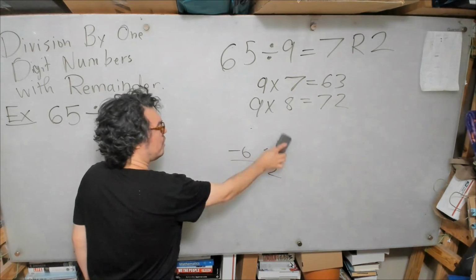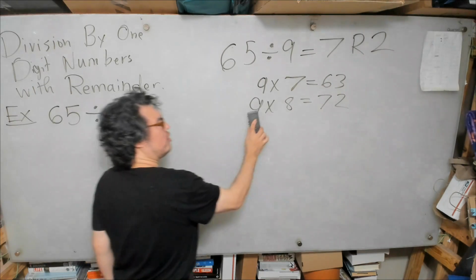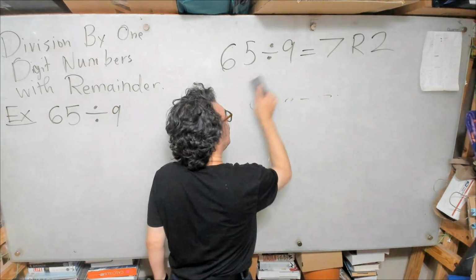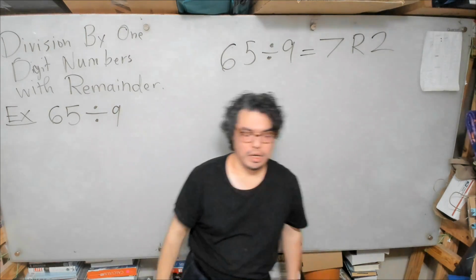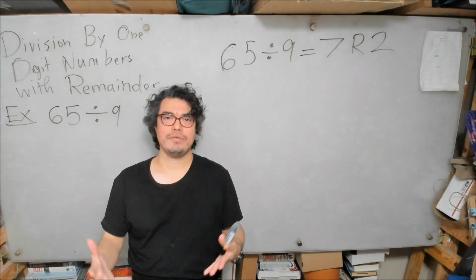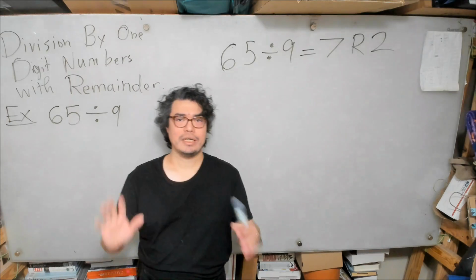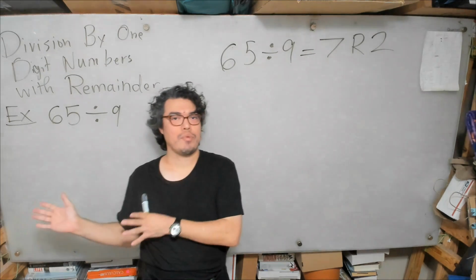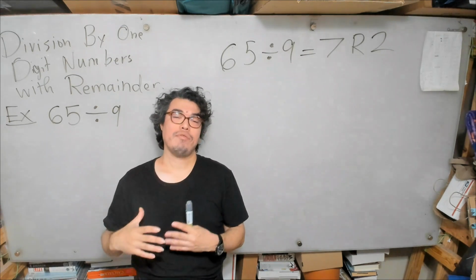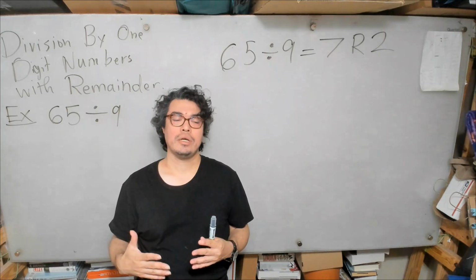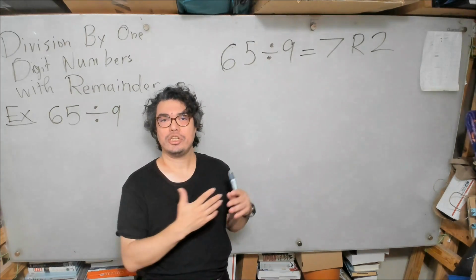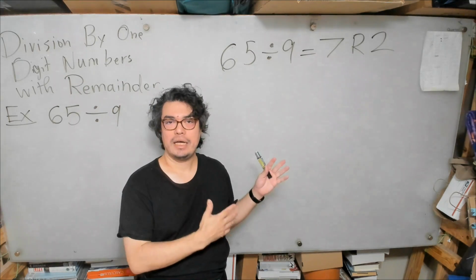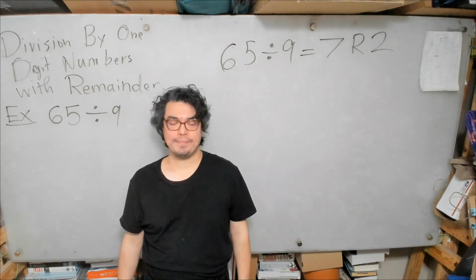And by the way, this is one of the main reasons why it's best to know your multiplication tables by heart, so that you can do division problems. Now, of course, we're going to see later division problems where you don't have to have those multiplication tables memorized, where we're going to construct it on the spot. But with single digit numbers like this, it's best to have your multiplication tables memorized. Okay.